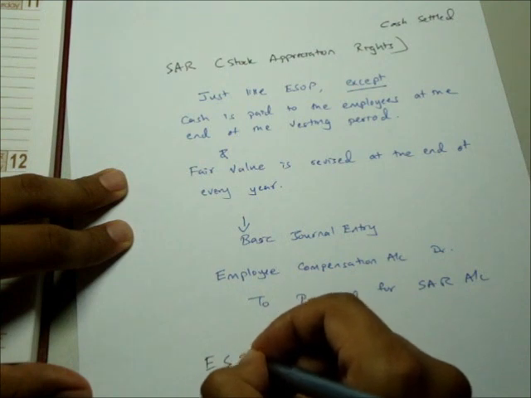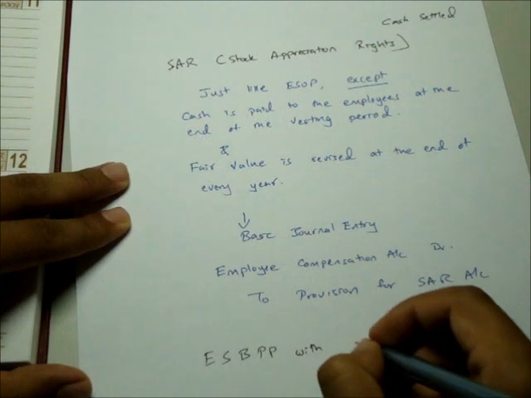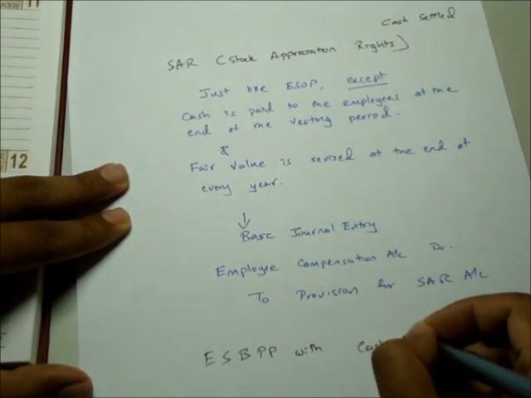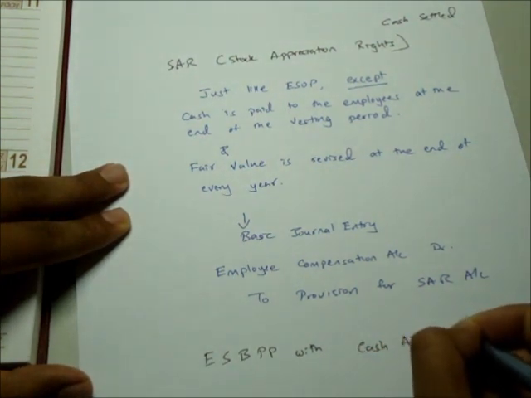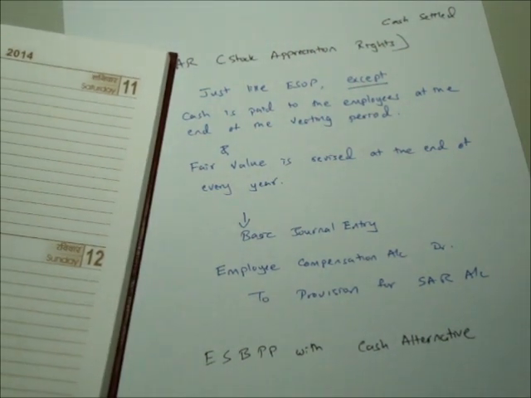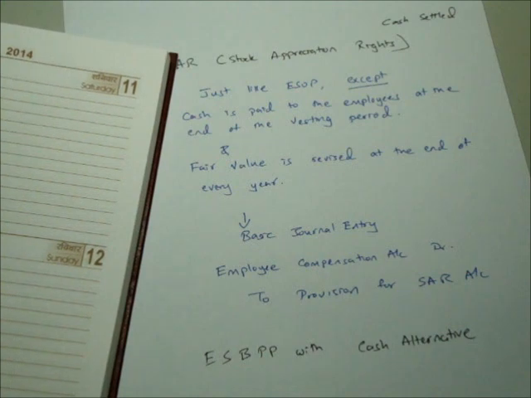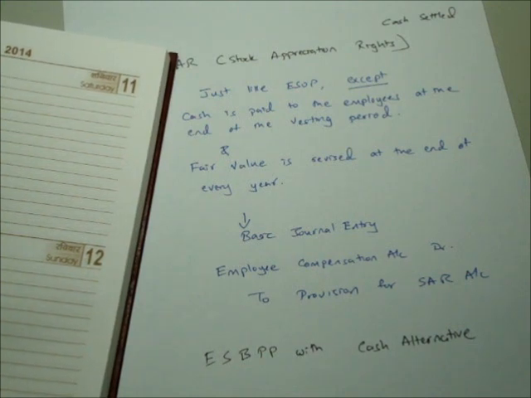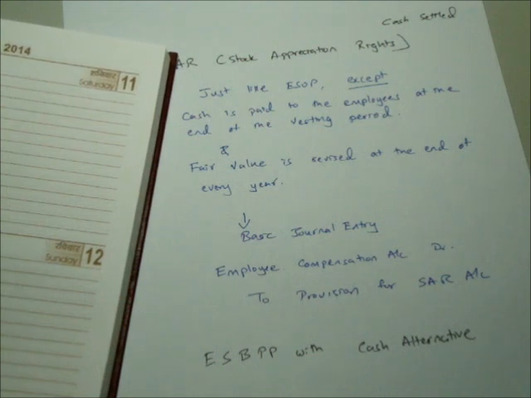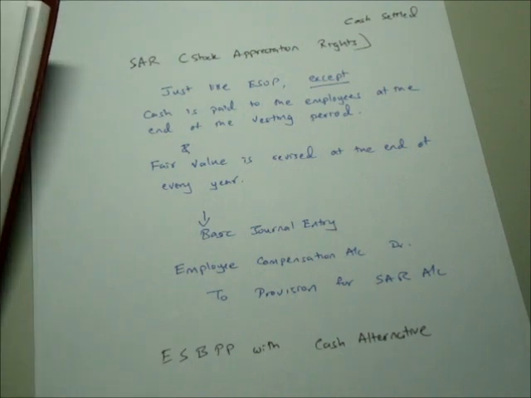Now the last category, ESPP with cash alternative. Now this is the hybrid of cash alternative and the equity. So here this equity component will be separated from the cash component. The expense recognized is based on the fair value, which is revised every year, meaning the fair value at the end of each year is to be considered to calculate expense under the cash component. So that will be just like the SAR. I will be explaining only this part for the ESPP with cash alternative. For detail, you will have to refer to the modules.